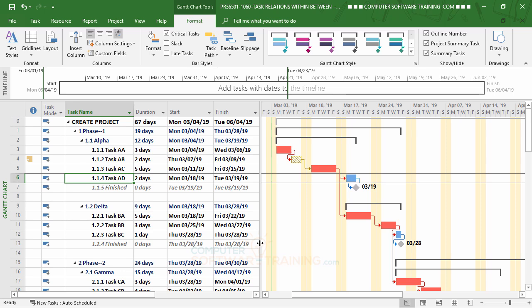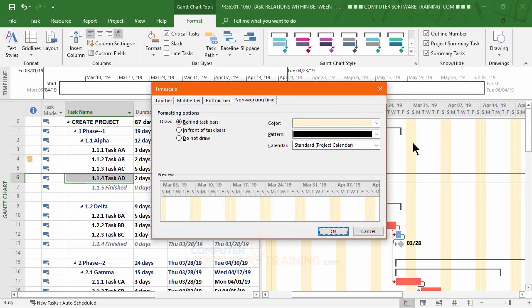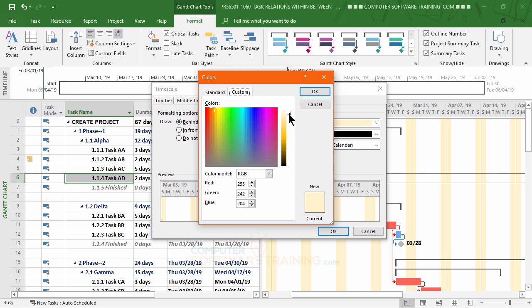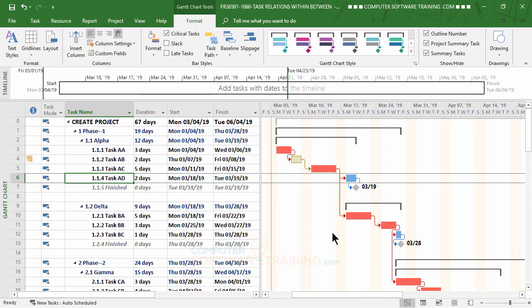Now, I will say that maybe we'll keep this color, but go with something a little bit lighter, all right? So we'll go back up to the color, go back down to more colors, right? And we can take this saturation and bring it up just enough to where you can barely see it there. Something like that, right? We hit OK on that, hit OK, and there you go. All right? And then you say to yourself, you know what? That's stupid. I don't even like that.